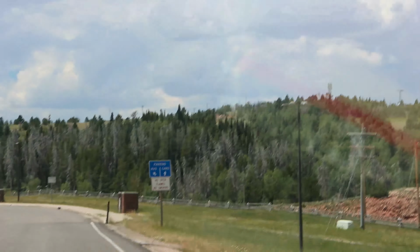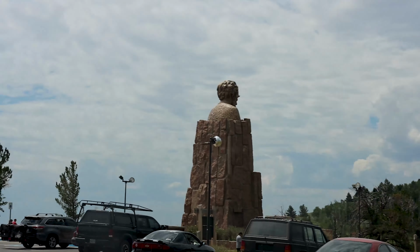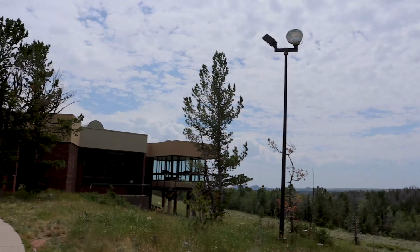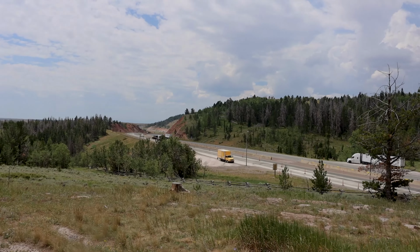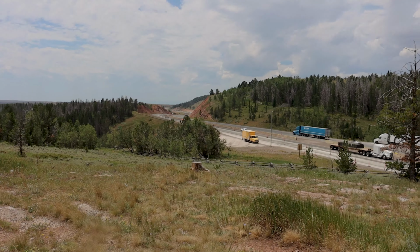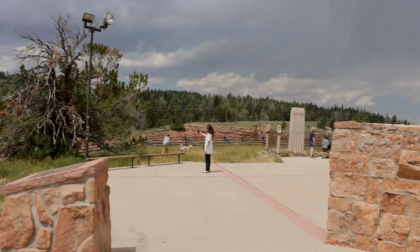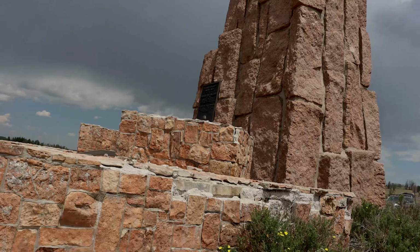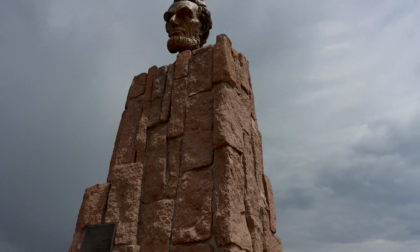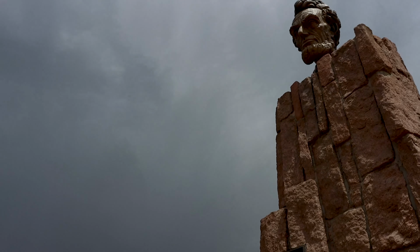So we are at the summer rest area, which is the highest point on I-80. We will also on this trip get the highest point on I-90 when we are in Montana. I-80 is called the Lincoln Highway because there used to be a highway that when Transcontinental that named the Lincoln Highway, I-80 replaced that. And here at the Summit Highway, there is a statue of Abraham Lincoln. Since it was named the Lincoln Highway, they erected a statue at the highest point on the highway.